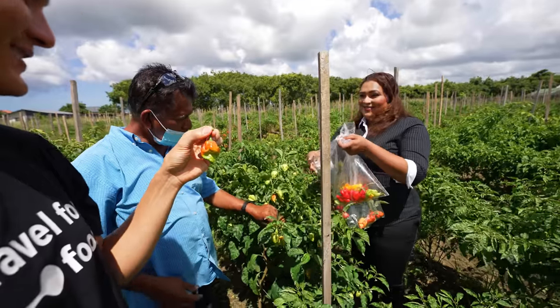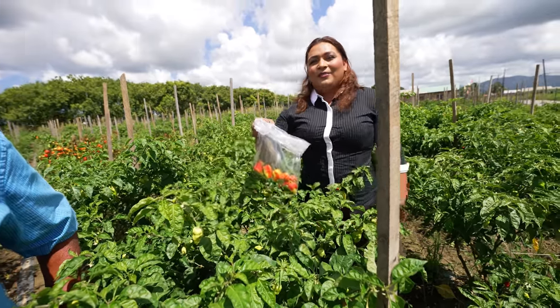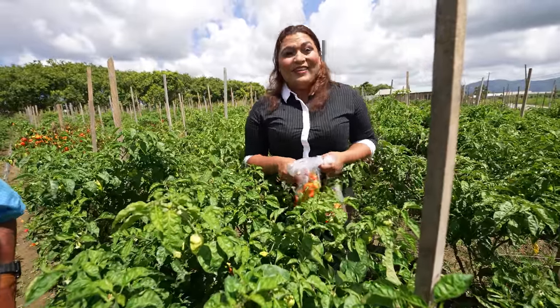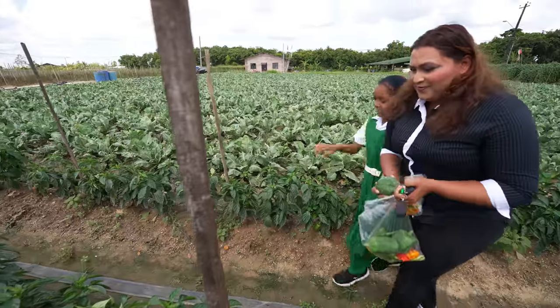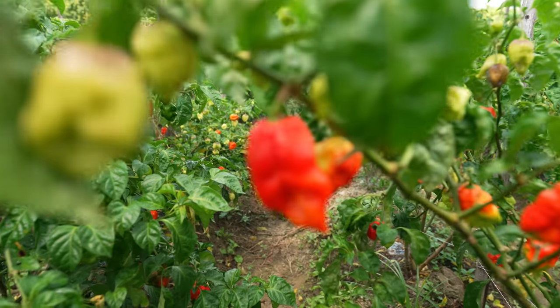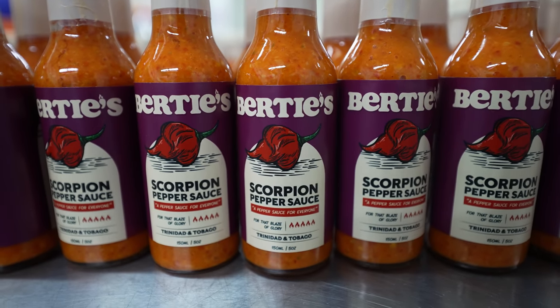You don't want to get one of these mixed up for a pimento. In Trinidad, would scorpions typically be used for chili sauce, pepper sauce? Mostly pepper sauce rather than cooking — you don't really cook with scorpion because it makes your food extremely spicy. Sometimes you can't even eat it because it's so hot. You can take a little piece just on top of your food. That's the greatest chili pepper gift ever. From here we're going to a place called Birdies, which makes some of the best hot pepper sauce, and we're going to see the making of it.